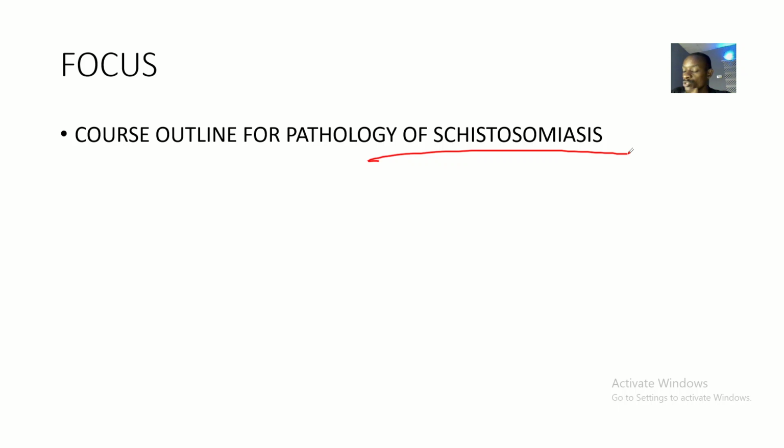We'll be talking about schistosomiasis, and the different examples of organisms under the schistosoma worms. We're talking about the effects of schistosomiasis on different organs and systems. Under the systems, we're talking about the genitourinary system, the gastrointestinal system, the reproductive system, and the respiratory system. Under organs, we're talking about the kidney, liver, spleen, the heart and all that.